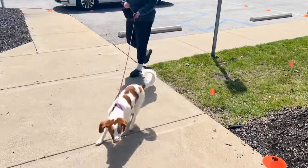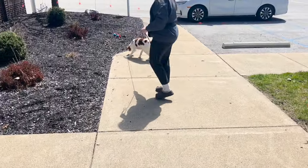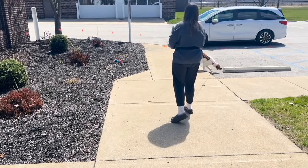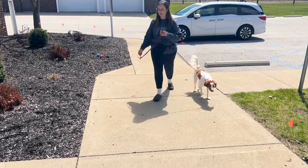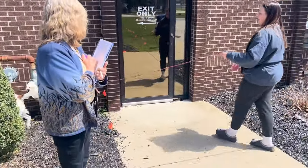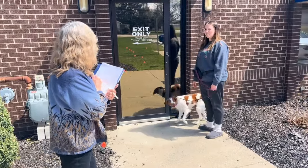Luna starts being very clear that they're done searching — she starts crittering a little bit and Hannah makes the wise call of calling finish. The car isn't in the search area. Congratulations, Hannah and Luna, on such an awesome detective run and on 50 detective fights. You make all of our Brittany owners proud. Nice job!